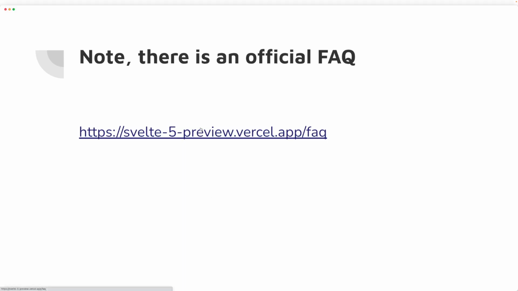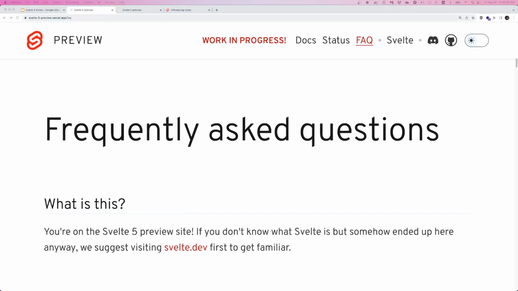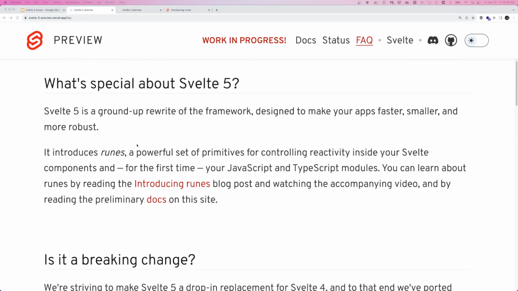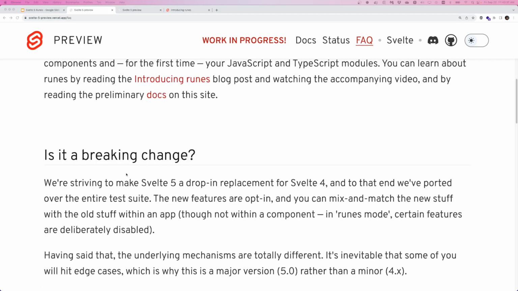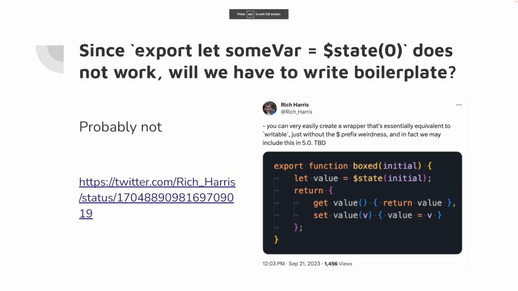So at this link here, there's an official FAQ. Please read through them. For example, what does runes do? Is it a breaking change? Some of that is already summarized here, but now you know. But the first FAQ is, since export let some variable equal state does not work, will we have to write boilerplate?